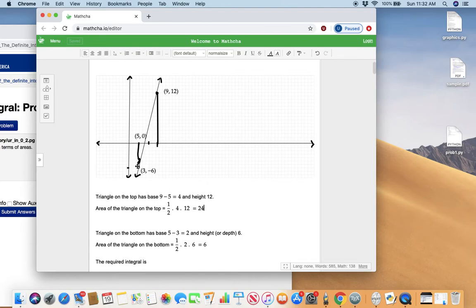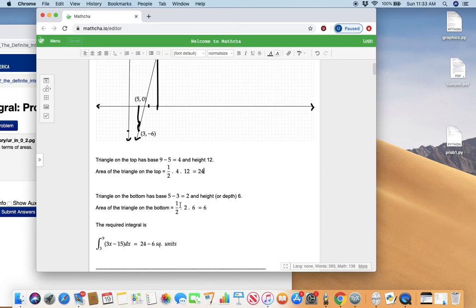What about area on the bottom? Well, the x-intercept is 5, whereas this point corresponds to x equals 3. So 5 minus 3, 2 is the base, and height is 6. Even though it's negative, height of that triangle geometrically is 6. So half 2 times 6, sorry. So that's 12 over 2, 6. So because it is a minus, that's where you have to subtract.